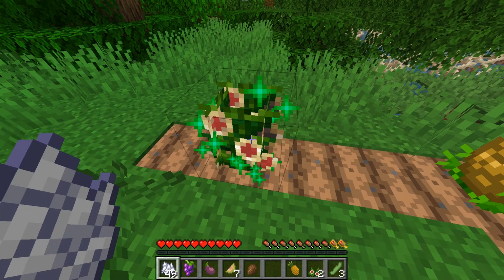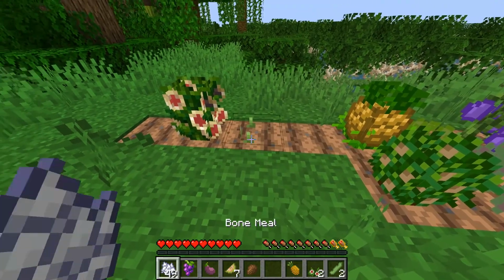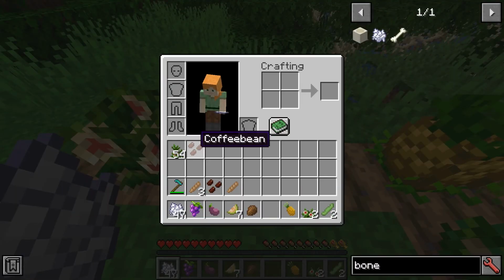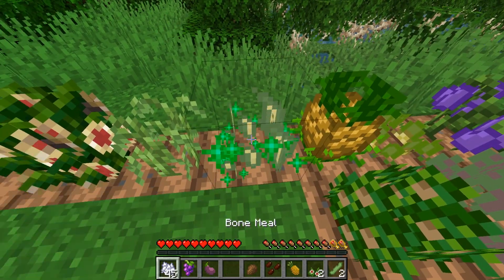What was this? Kenaf. Kenaf is, yeah, that's the string one, isn't it? Soybeans, these are grown all over the world, soybeans nowadays. And I think we had arrowroot and the coffee bean as well. Arrowroot.